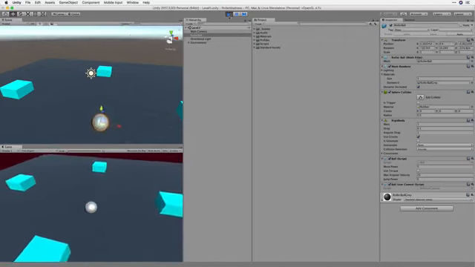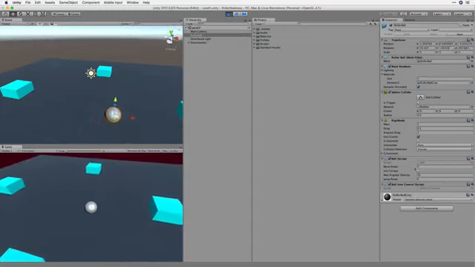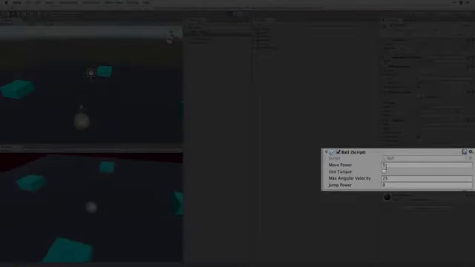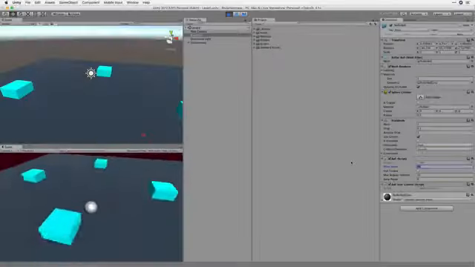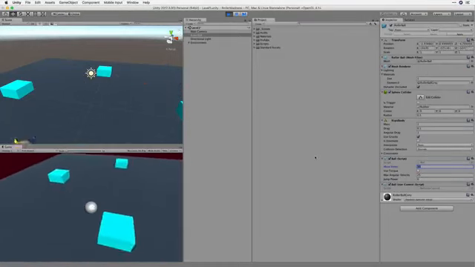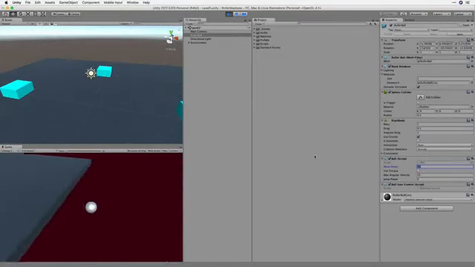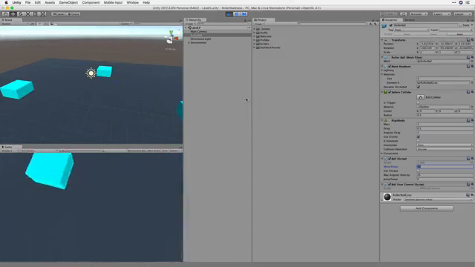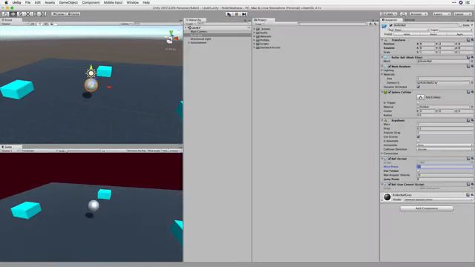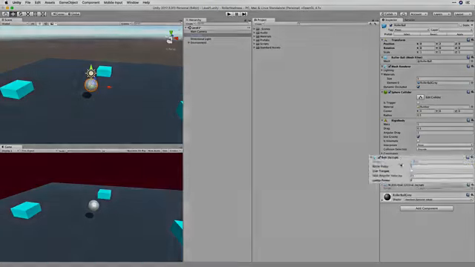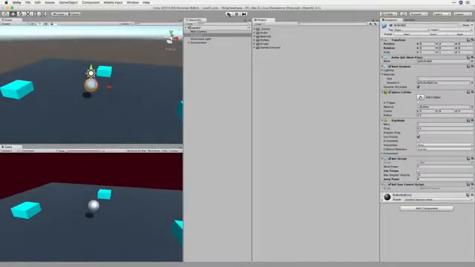I'm in play mode, and while I'm in play mode, I can actually make changes. They just don't persist after I exit. So for example, let me go up to something like 50 for move power and hit return. And you can see I'm moving very fast now, maybe a little bit too fast. And of course I fell off the world here, so I got to stop to get my ball back up there. And of course when I stop, I reset back to the original 5. So we can use play mode to do some testing.